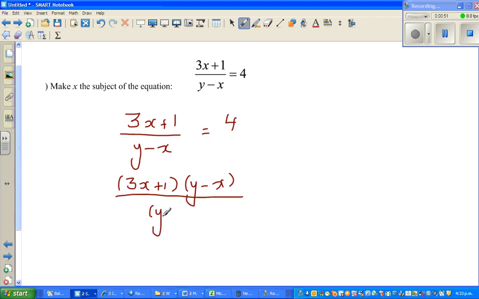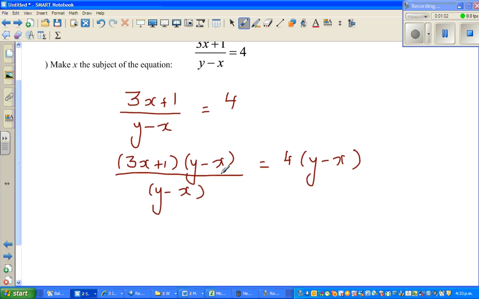I don't like cross multiplication - that's what we're basically doing, but in cross multiplication you don't know what you're doing. What I've done is multiplied this side by y minus x to eliminate the y minus x in the denominator. As I multiplied the left hand side by y minus x, I had to do the same thing on the right hand side, so the y minus x can be cancelled.